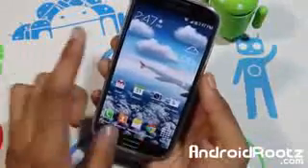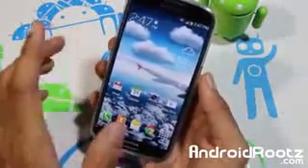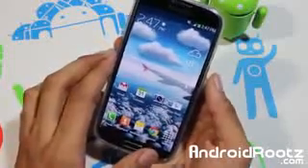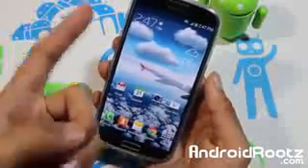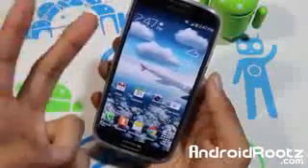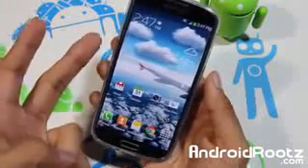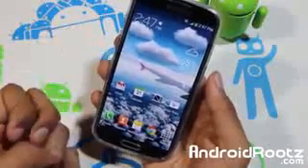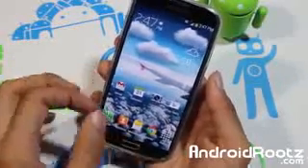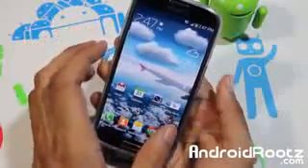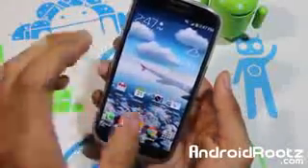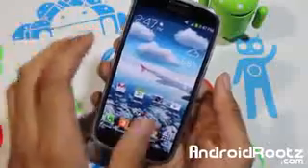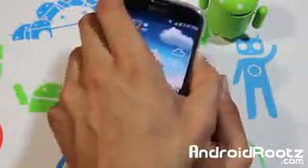So you need, actually one more requirement is that you need a custom recovery. So you have two options. You can install ClockworkMod Recovery on your Galaxy S4, or you can install Team Win Recovery Project on your Galaxy S4. So make sure you have one of those two recoveries. Today, in this video, I'm going to be using ClockworkMod Recovery, which is the more popular one. But Team Win Recovery Project is becoming very popular lately in these last months.